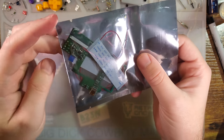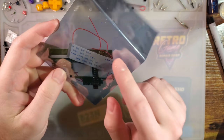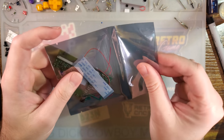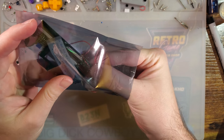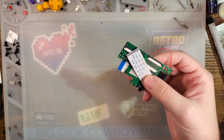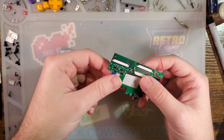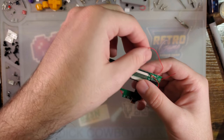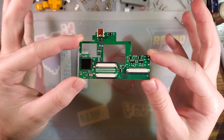Alright, we're back with a very interesting mod that has just come out for the GBA. A lot of you have been complaining about the composite output on the latest iteration of the TVOut kits, and quite frankly I don't blame you — composite is kind of nasty. Well, the maker of the kits heard you, and they came out with this monstrosity.